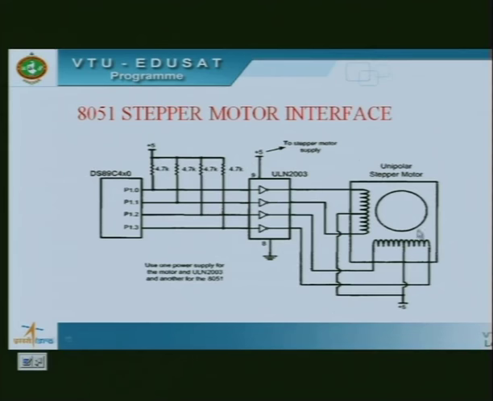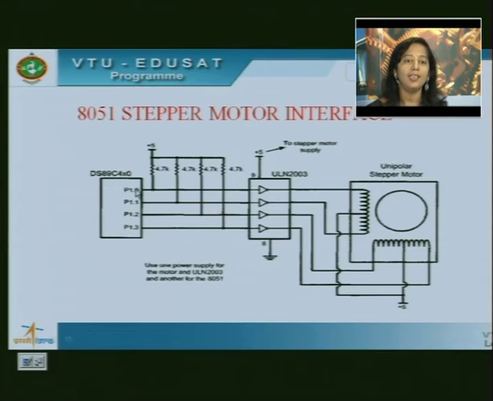How do I connect the stepper motor to the 8051? Port 1 of the 8051 is used. In our current example, I am using port 1 of the 8051. I need only 4 lines of that port: 1.0, 1.1, 1.2 and 1.3. All these 4 lines will be connected to the driver IC first to increase the current level, and we also use these resistors. They are called pull-up resistors. They will be helping whenever I connect a driver, and then I am going to connect the output of the drivers to the coils.